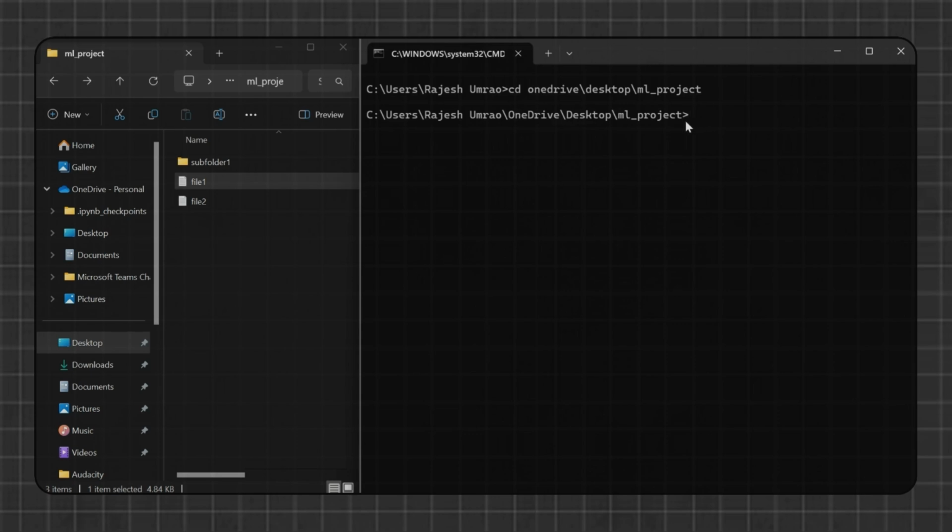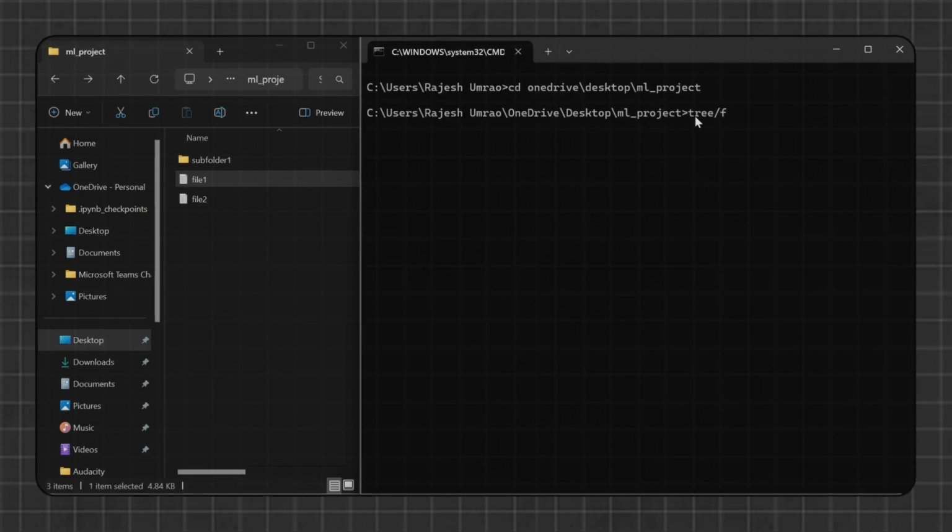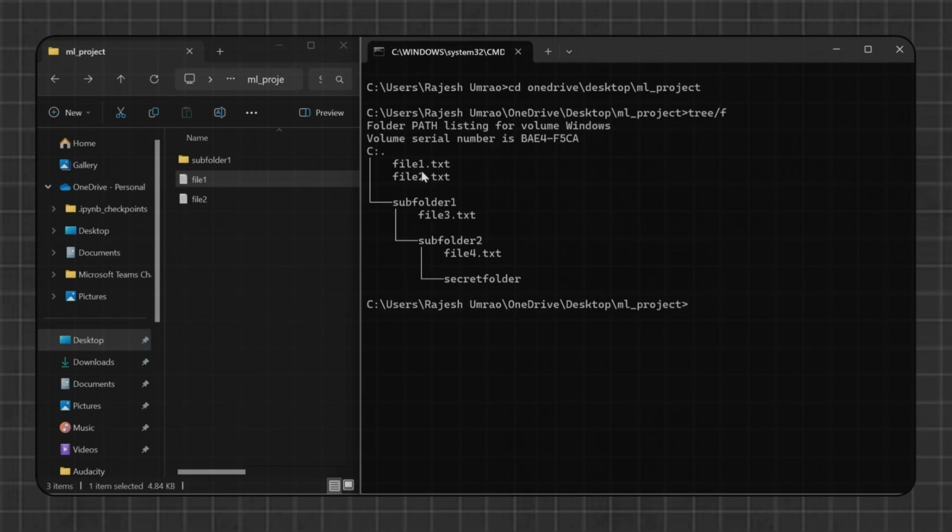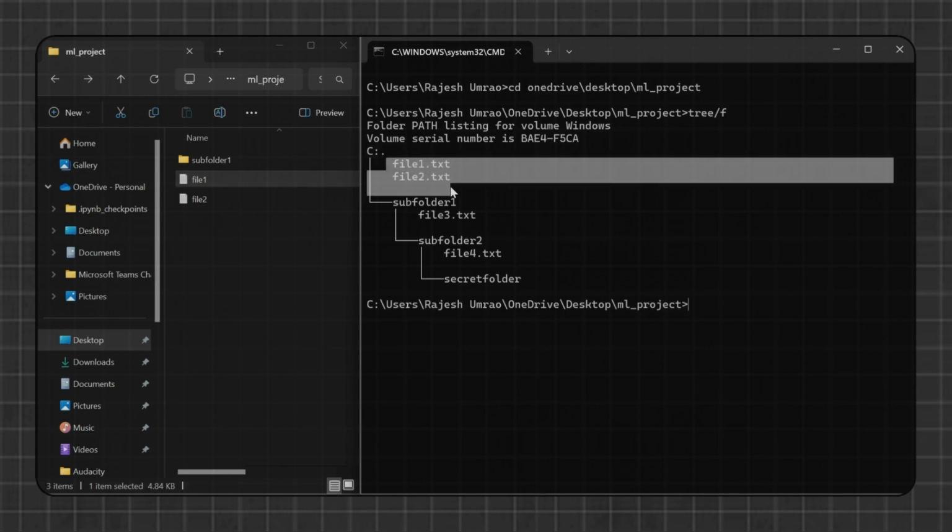First of all, I just want to show how the ML project directory looks. So I just want to display the structure of this directory. For that I am writing tree /f and hit enter. You can see my ML project has two files, file 1 and file 2.